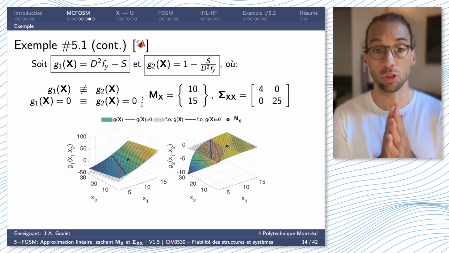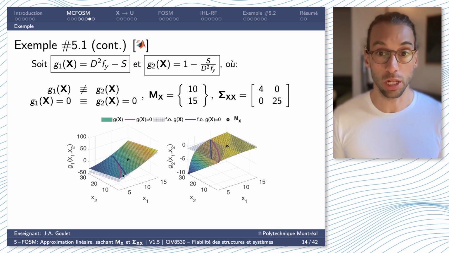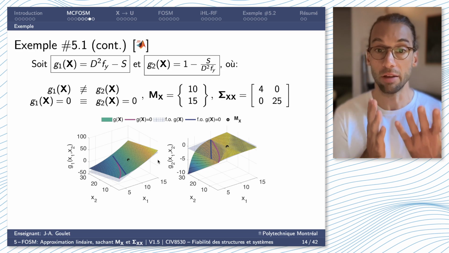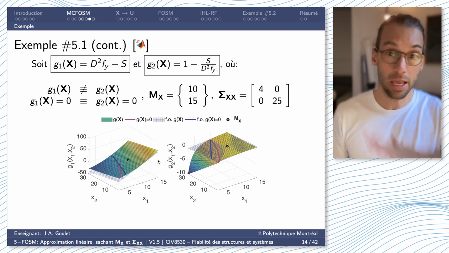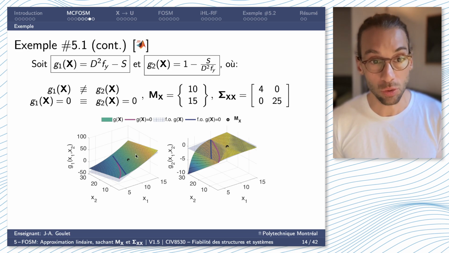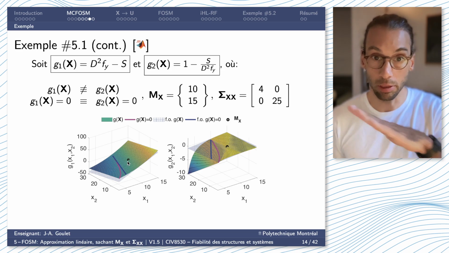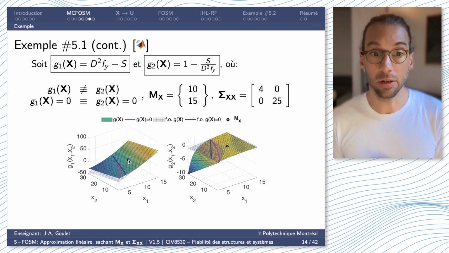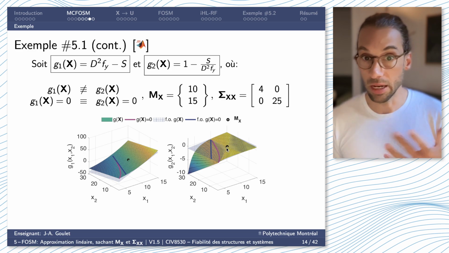What we're doing when we're doing our first order Taylor series expansion is this: the real g of x, either g1 on the left or g2 on the right, are these nonlinear planes. And what I do with my first order Taylor series approximation is replace that nonlinear function by a plane. The plane is the kind of black grid we can see here. The first one on the left, we can see that the plane has been fitted at the point that is here in black, the mean value. The black plane that we have for G2 is fitted at this point, which represents the mean value for my second function.